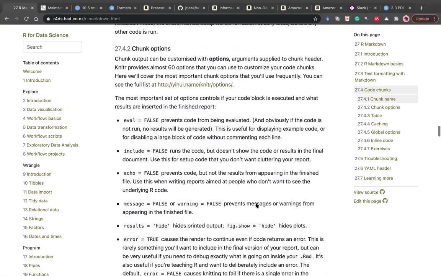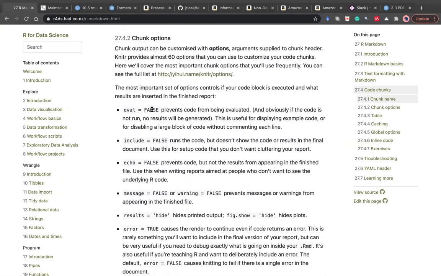The most important ones are the ones for evaluation, whether you want to evaluate the code or not, whether you want to include the code in the document or not, whether you want to present only the output and not the code itself.